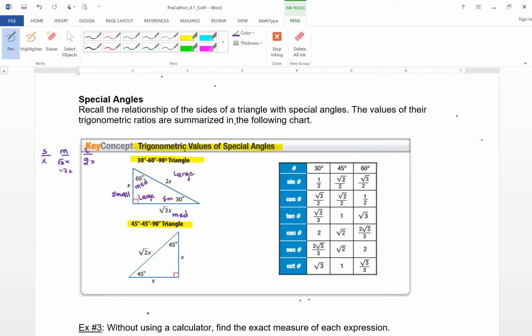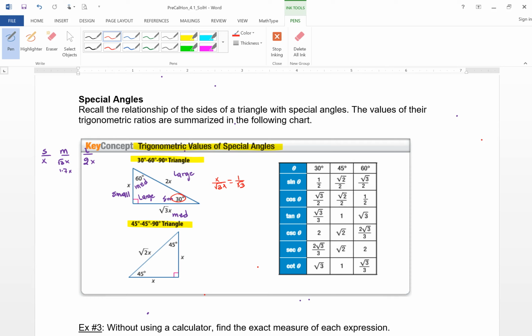Okay, so now, because no matter what size of the triangle, the ratios of the sides are all the same, you can then always in your head figure out what the ratio is of the opposite to the adjacent side of 30 degrees, right? So if you take 30 degrees, what's the opposite side to 30? It's always x. What's the adjacent? It's always root 3 times x. So it's always 1 over root 3. Okay? So the tangent of 30 is always 1 over root 3, which is root 3 over 3.